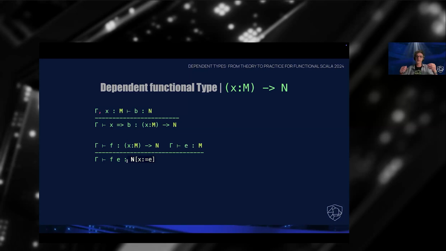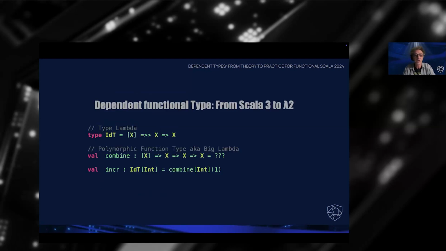Here we just recap that we have a story between the premises and the conclusion, and the fact that X should be replaced by E. And here we can show that A is injected directly in N. It looks like a beta reduction. And finally, we have the type which expresses the type itself. So the dependent function type is the type. Saying this, we can do the first transformation, which is the dependent function type.